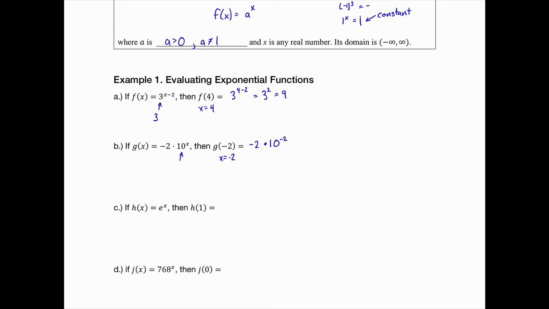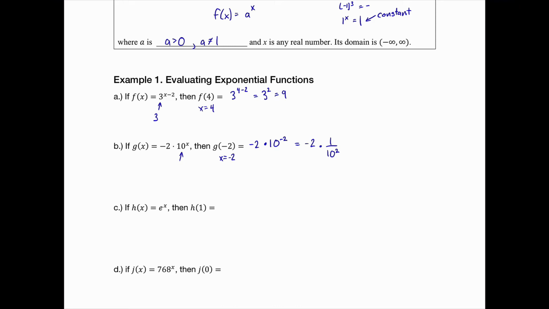Now, according to our order of operations, we're going to deal with the exponent first. So that is to say, we're going to just leave the -2 alone. We have to remember, what does a negative exponent do? Well, it'll take anything in the numerator and move it down to the denominator. So this gives us just 10 squared.